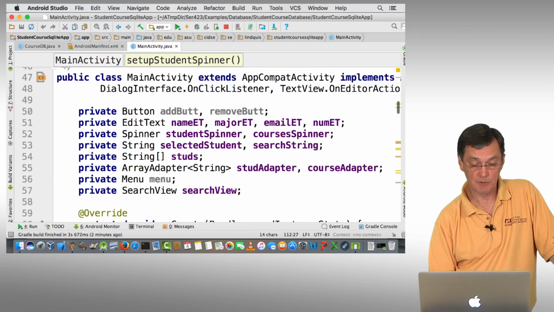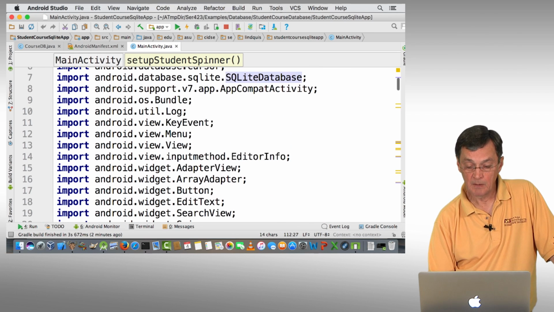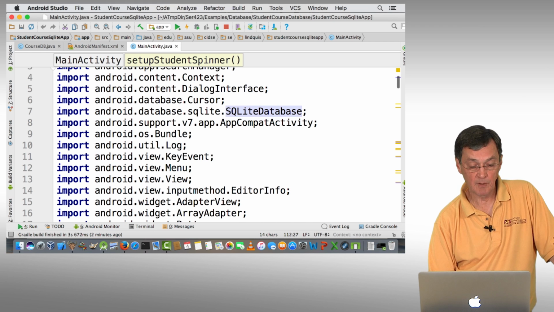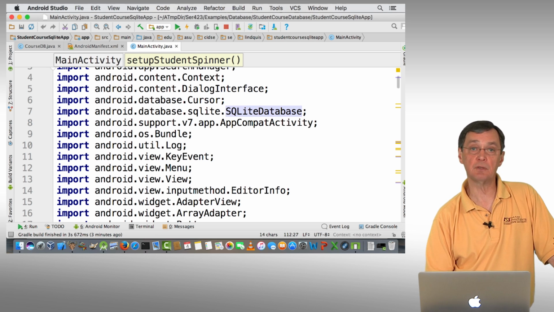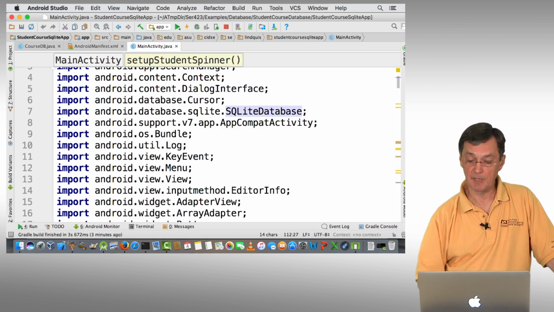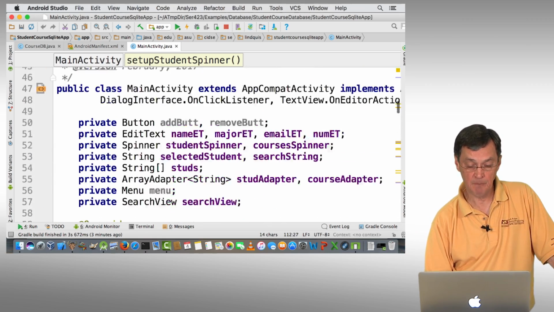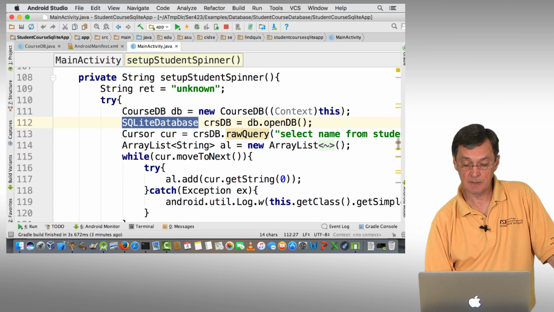Sqlite database is part of the Android API. So it comes from, let's go back up here and just take a look at the import. There it is right up here. Import android.database.sqlite SQLite database. So if you look at the package android.database.sqlite, you'll see that there are several classes that are defined in there that allow you to define and manipulate SQLite databases. So now back down here to our first access.